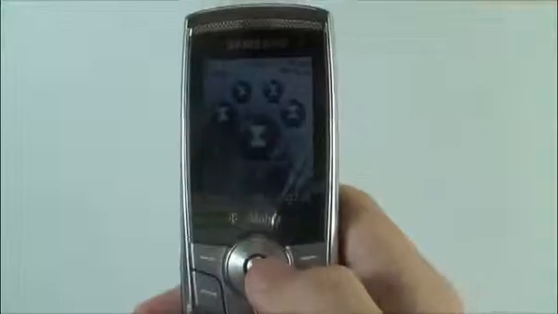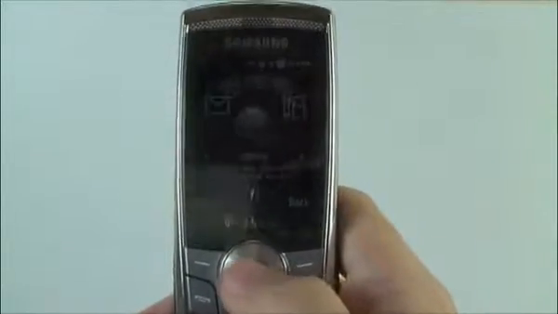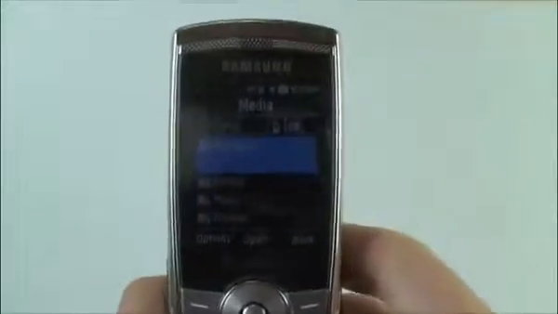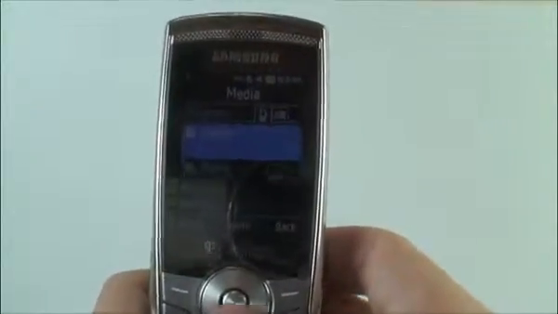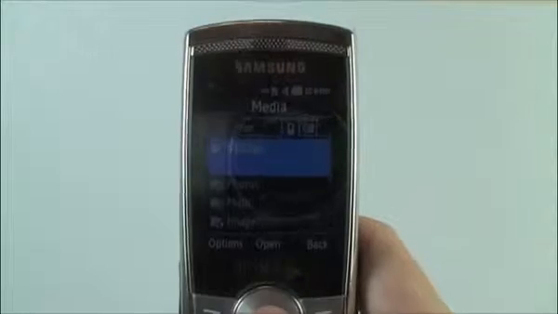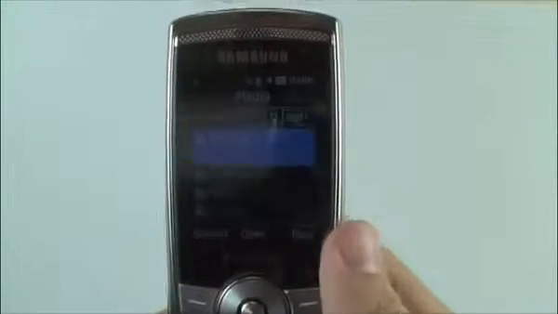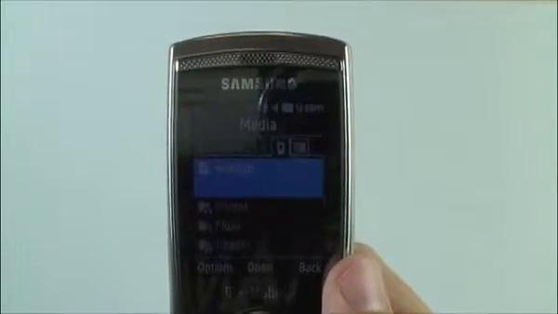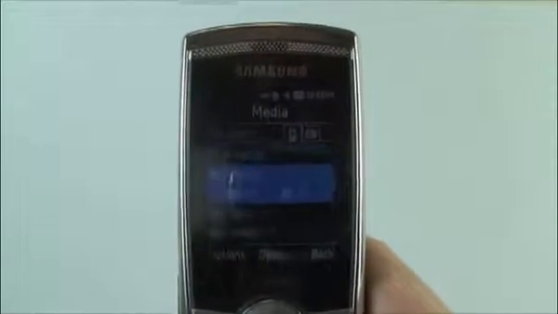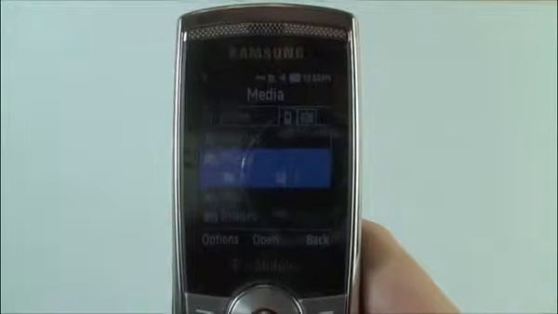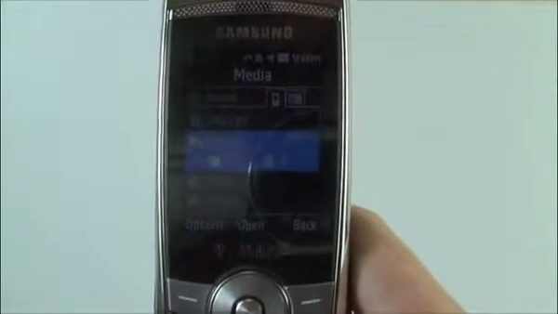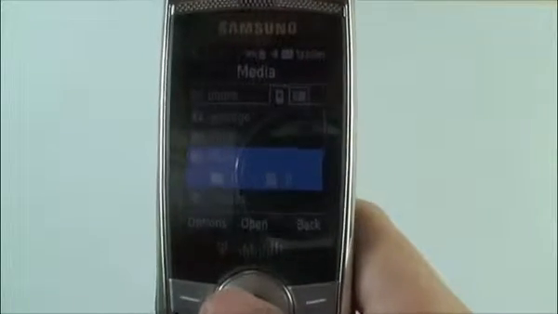And we'll go ahead and get back into the full menu and jump into the media menu. So it does come with T-Mobile's Web2Go, and Web2Go is a very basic web browser. It's going to do fine with mobile optimized pages, so that's CNN, ESPN, the major sites that are going to have a mobile optimized version, but it's going to struggle with full-blown web pages. And you also have your music player in here.